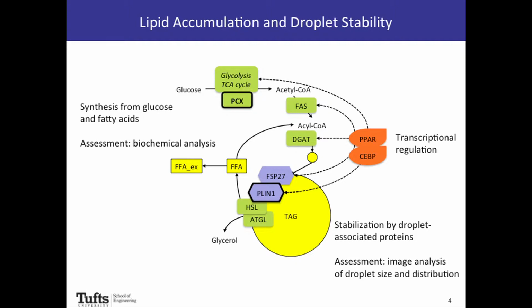There's a huge metabolic network within the fat cells, and there are many targets which we can potentially look at to reduce fat accumulation in the cells. I'll come back to this a little bit further, but the point of the slide is that there are many targets, and we're looking at many targets, and we need a good system to evaluate these targets, and we also need a good program to analyze the effects of these targets.